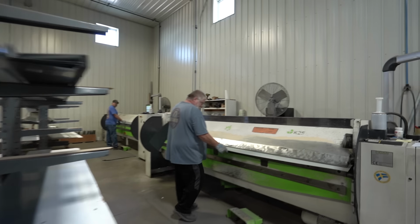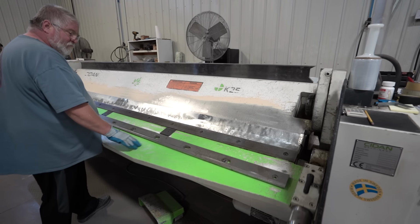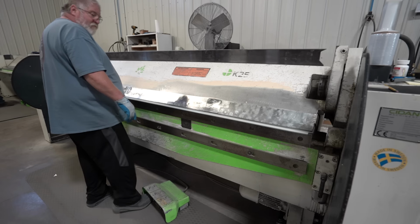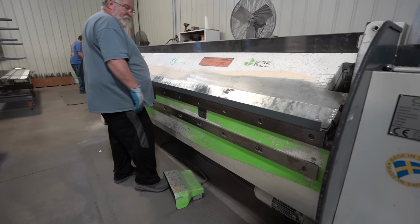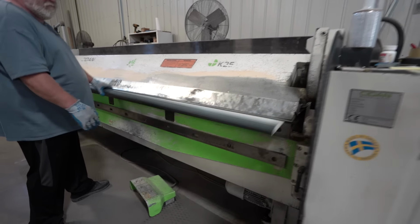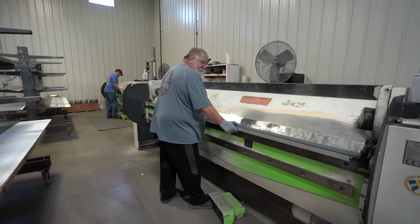John takes the trim. Yeah, there's one. What's the term for that machine? This is an auto brake, and it's got the back gauge. It moves all the material to him as he puts the hem on it. Now it came out 1.5 inches, or whatever the machine pulled out. The machine will keep pulling it out. It's programmed in. Right there's the program, so it tells us what it's doing and where it's going. And all you have to do on this is keep your fingers out of the way.